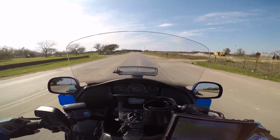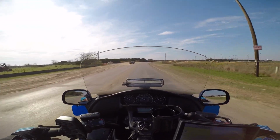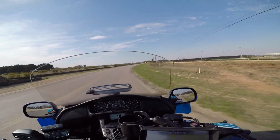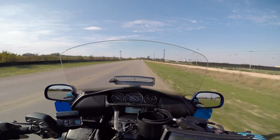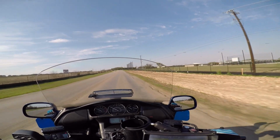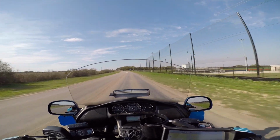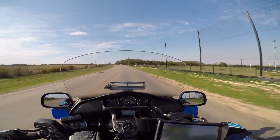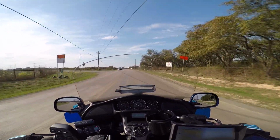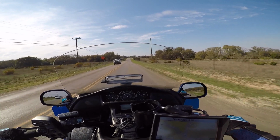I have my Hero 5 Silver, and I've had ND filters from when I used to fly the GoPro Karma drone, and I just forgot about it. So now I put the filters in my tour pack, and I've got an 8 on there right now. I finally just put one on. It's only an 8, but it should help. They work like sunglasses, maybe make the color pop a little bit more, but not so blown out on bright days. This GoPro does a really good job anyway, but sometimes it can be a little bright, and I bring down the brightness a little bit and bring up the saturation in my videos.